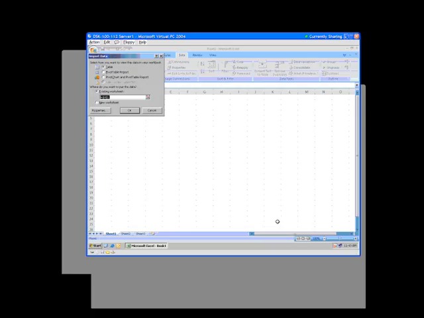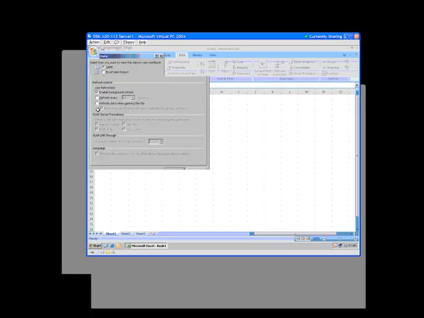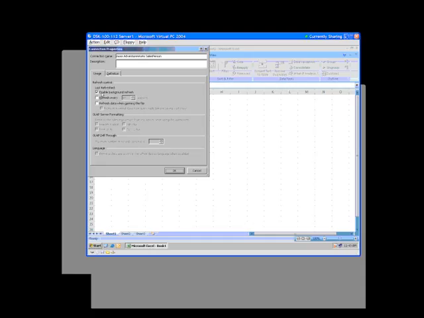All right, so in this case, we'll look at our properties here. We can see we have the enable background refresh, which will refresh that data for us automatically. We can do OLAP server formatting, so we can format the information there. We can also do a drill through to see how many records we want to receive back through that OLAP connection. And if we go to our definition tab, the definition tab is going to list out all of the information that's stored in the connection file, along with the file location itself.